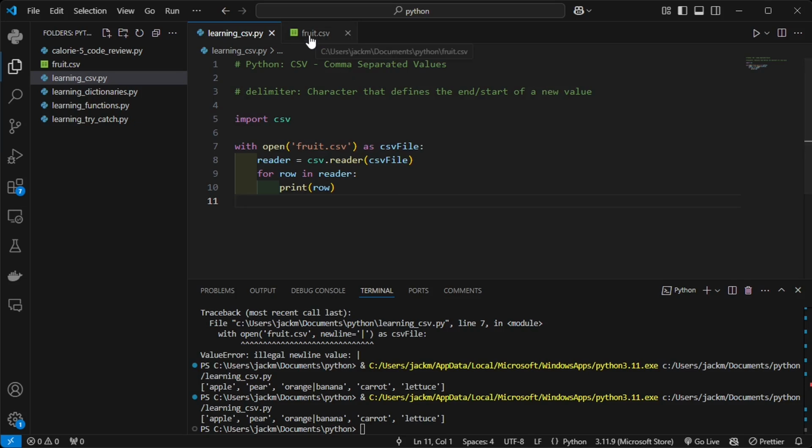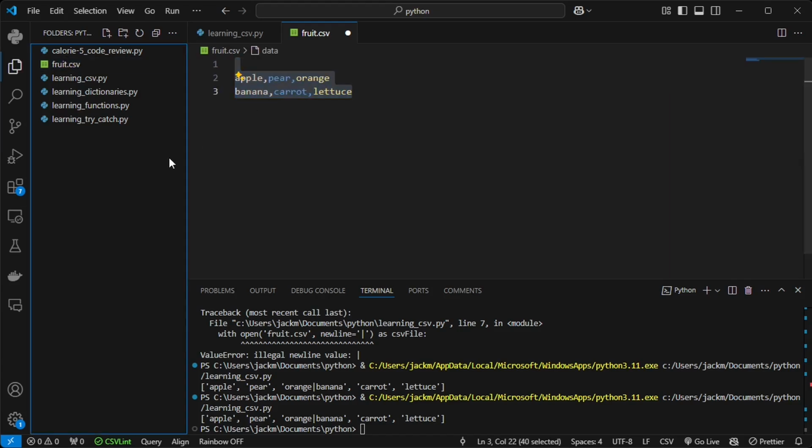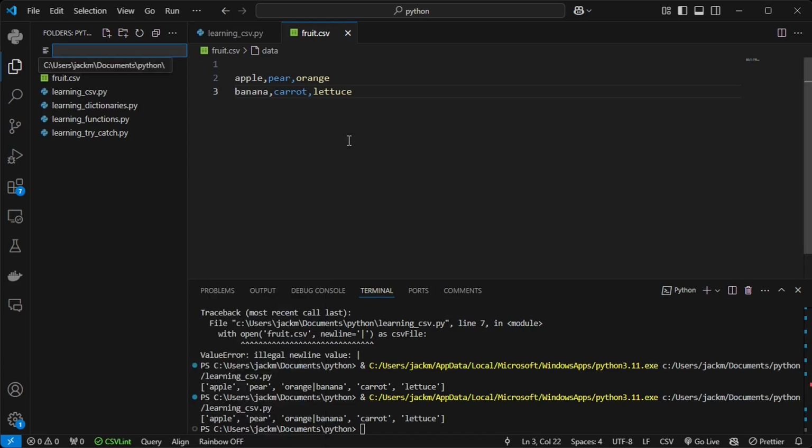Okay, so how do we load in more complex data? Something more akin to, let's say, an Excel spreadsheet. The way we do that is we want to define columns. CSVs don't really let us do columns because all it knows is what separates values and lines from each other. But what we can do is use the first line as the column titles, and then we can just interpret that within Python. So let's get rid of the fruit here. Actually, let's make a new file because the name fruit isn't really appropriate for this example. So I'm going to say new file, and I'm going to call it customers.csv.